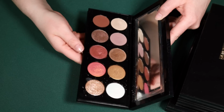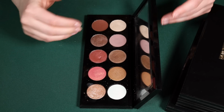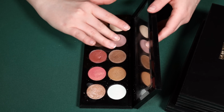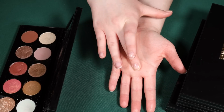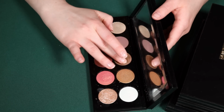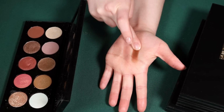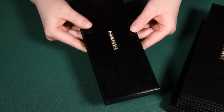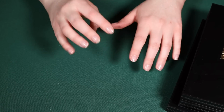I think a lot of us are familiar with Pat McGrath at this point, but the mattes act similar to creams in the sense that they are quite forgiving, but they still have this really beautiful, rich pigment that I have come to expect with Pat McGrath. Blendable, really pretty colors. This antique gold is just a classic shade. All over the lid, call it a day. Because it's a palette I've gotten the most use out of, I find that this is, in my opinion, the most worth the Pat McGrath price tag.